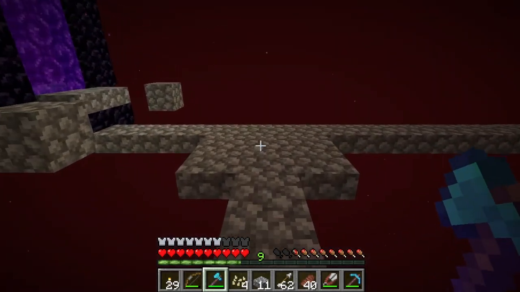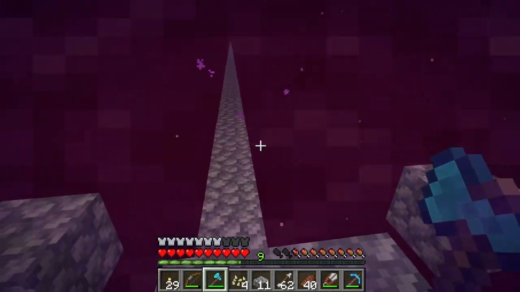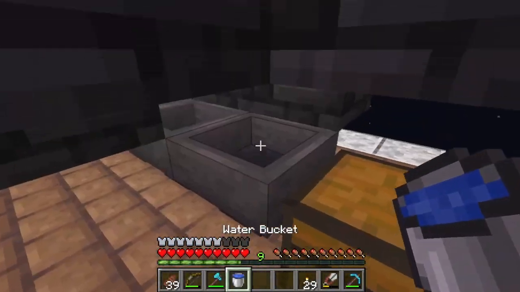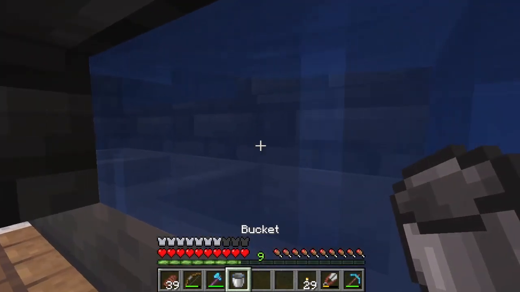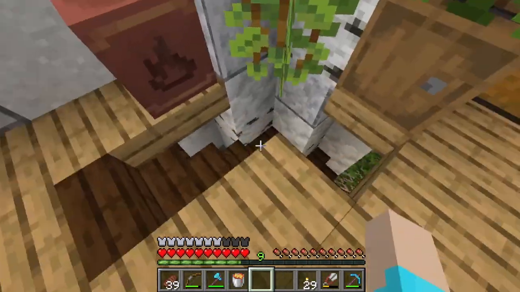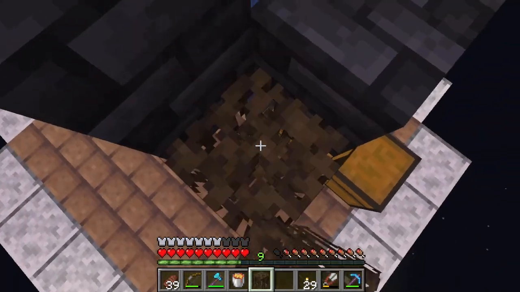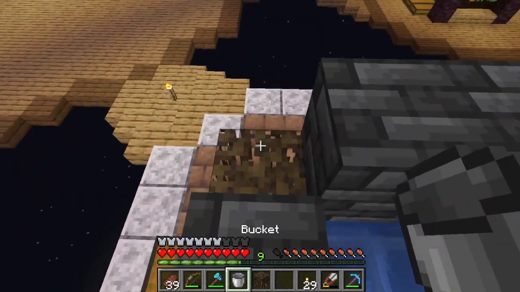So now let's pop ourselves back through our portal and hope that nothing spawned here, because nothing should have. All right, now that we have a relatively sustainable source of lava, I'm not like super worried. Let's get ourselves some lava. Excellent. Okay, now let's try this situation out. Excellent. And then we just, I think we're actually going to place it in the middle one here.